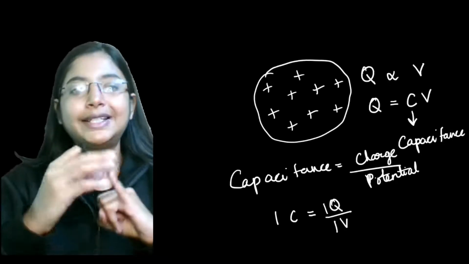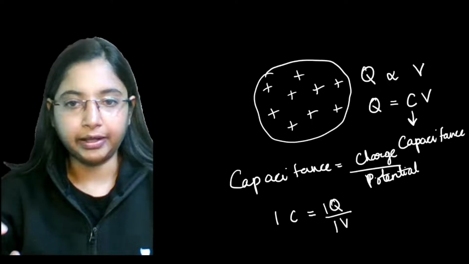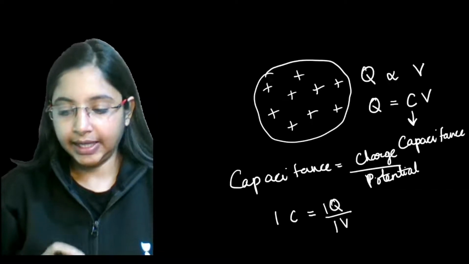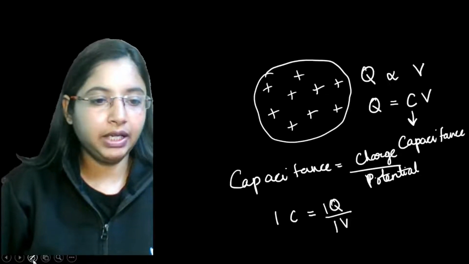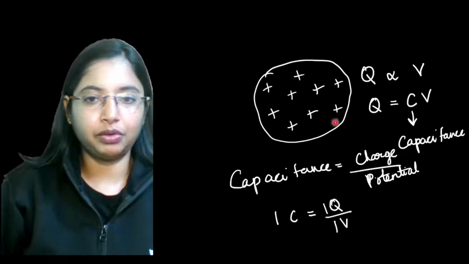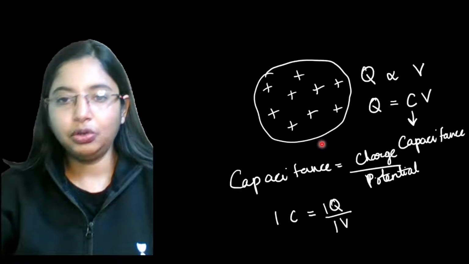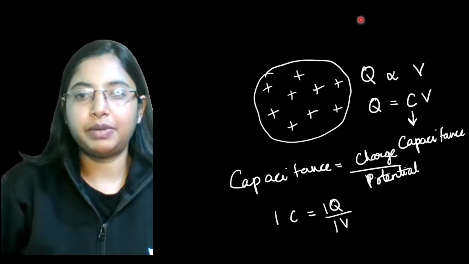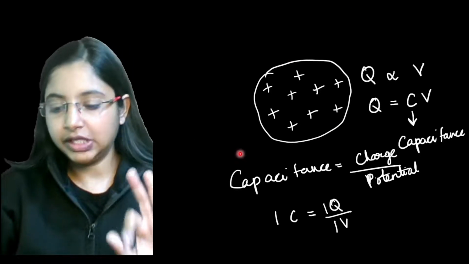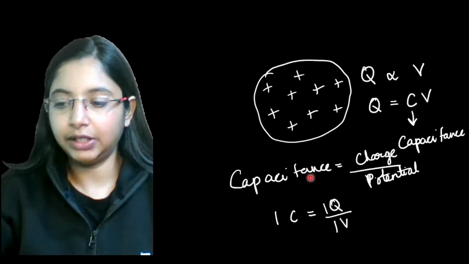One is, what is the shape and nature of the conductor? What shape it has. Then, what is the permeability of the medium around? We have a medium around here, meaning what is the permeability of that particular medium. Also, if there are any other charges present around. This capacitance of a conductor will depend upon all of these three things.